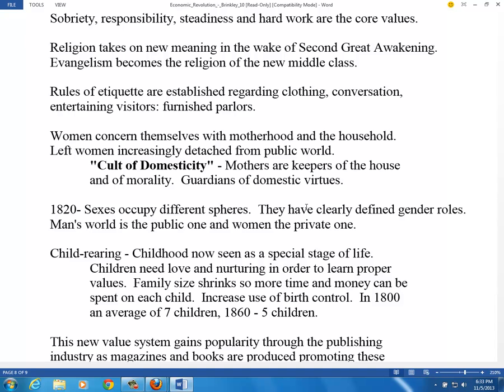But this whole concept of the mother being the keeper of the home and the husband being the breadwinner really starts here. It's not been around forever like people tend to think, because before that, most of the time, husbands and wives had to work together, whether it was farming or whatever they were doing. Now, they might have had some different tasks that they did, but it was more of a partnership. Partnership in labor, not partnership in the sense that they were equal. The husband was still always the head.